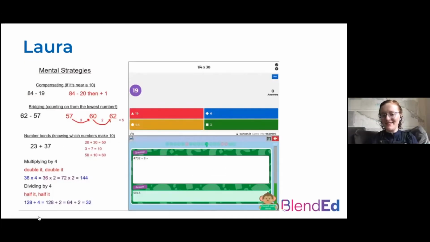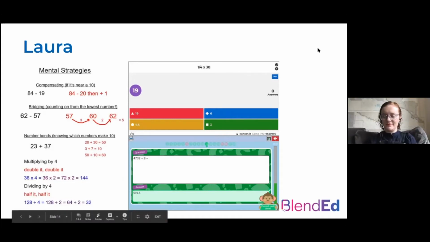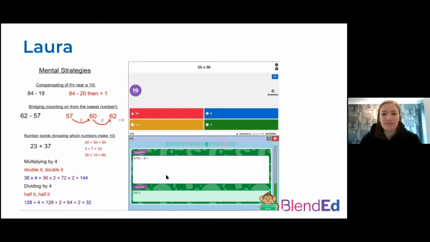Okay, Laura. Hi. So I'm a year 6 teacher, a maths teacher, and maths lead. I thought that mental strategies really picked up. We were in different mental strategies, and then in the top right-hand corner, Kahoot, there's a quiz which I think might be like the other one. The children really loved using Kahoot, and it's competitive, with points and a leaderboard, so we used that quite a lot as well.